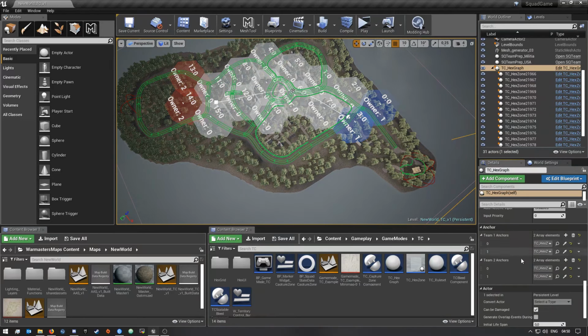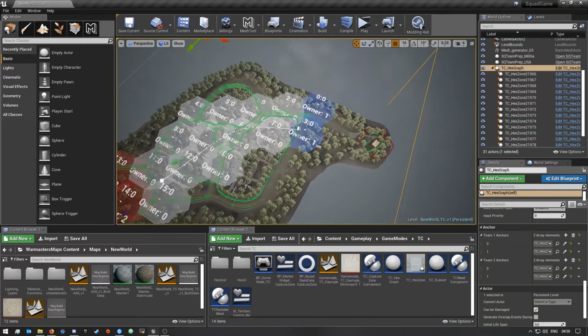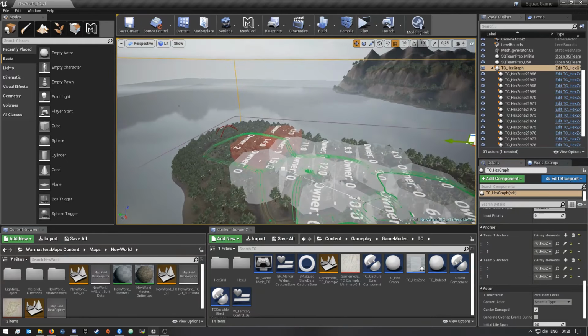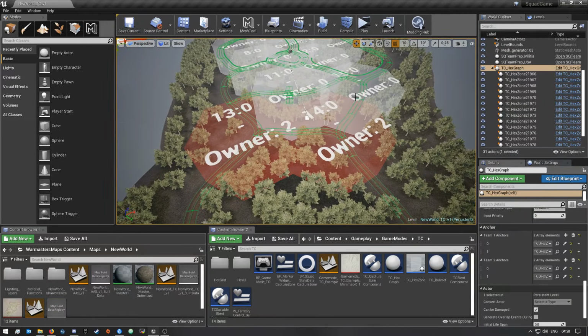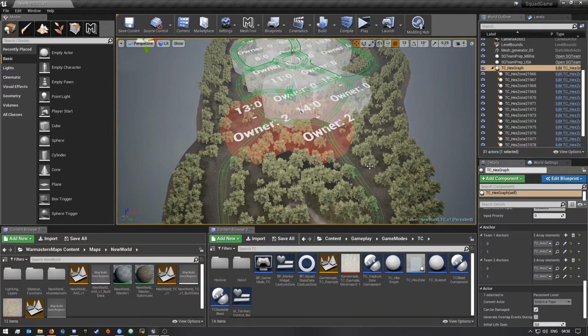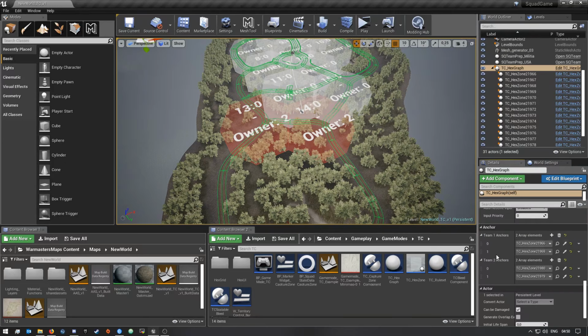Then when you scroll down to anchors, this is where you set team 1 and team 2's starting points, or where each team starts. This is also where you set how many control points each team has on start. I have 2, and basically all you do is add one more.